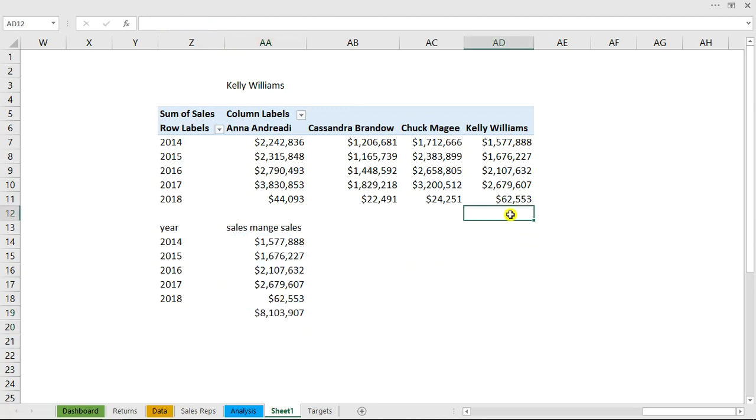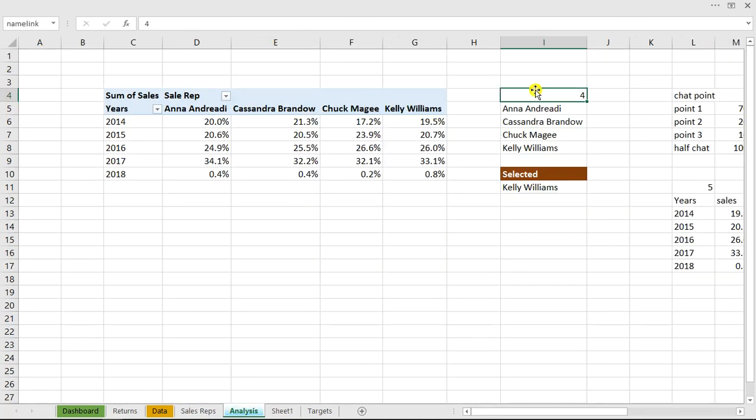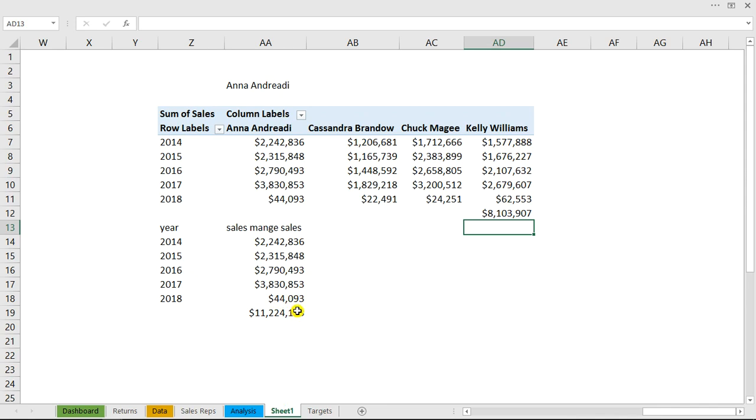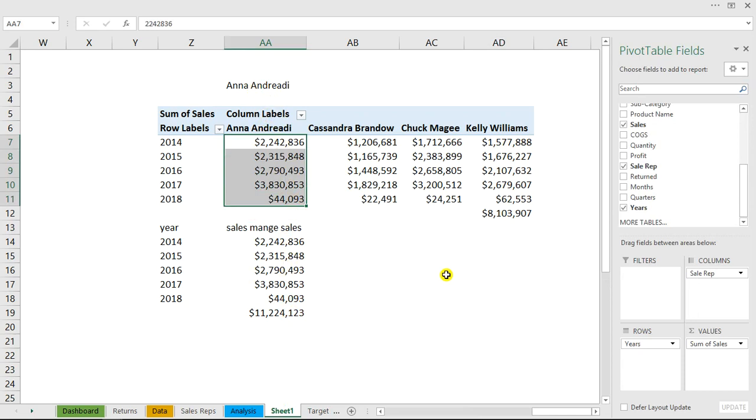If I come right here as well and do my sum, you can see it's very much correct. We're having exactly the same thing. If I go back now and select something else, like the first one, back in our analysis sheet everything will change dynamically. Now we are selecting for Anna, and here we have Anna. Can you see that? It's the same thing as what we have right here.